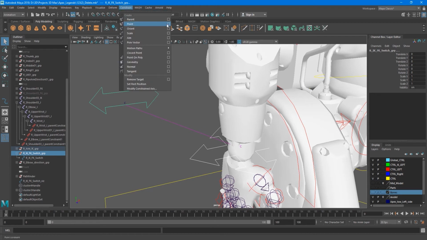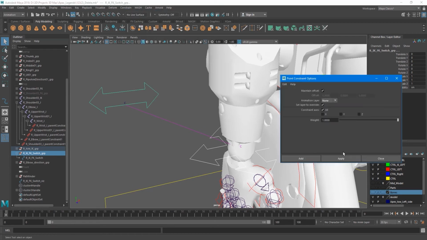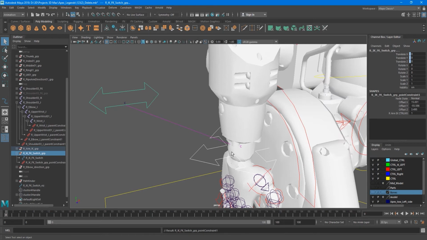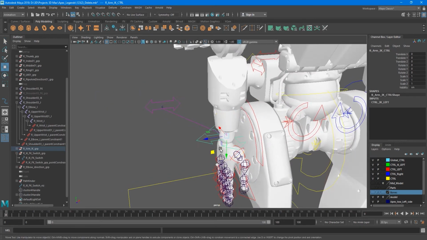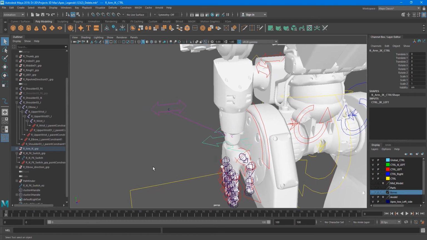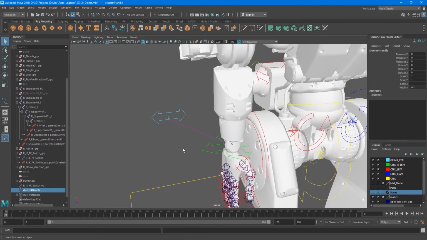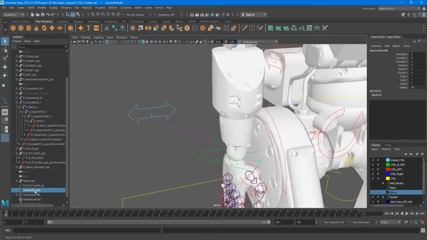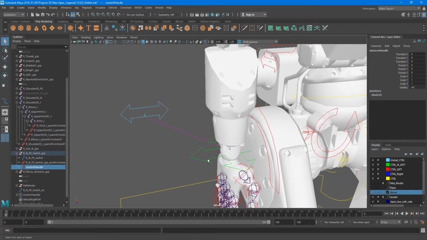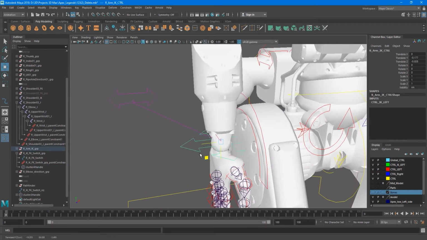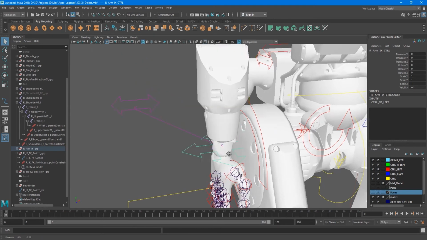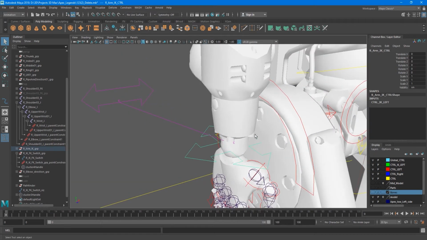So again, point, add, let's check. Yeah, not bad. And only right now I want to add my cluster to this group. And again, let's check. Yeah, right now it's right.